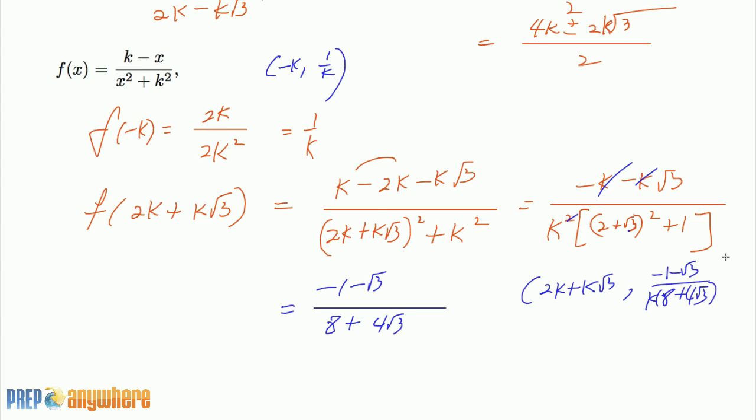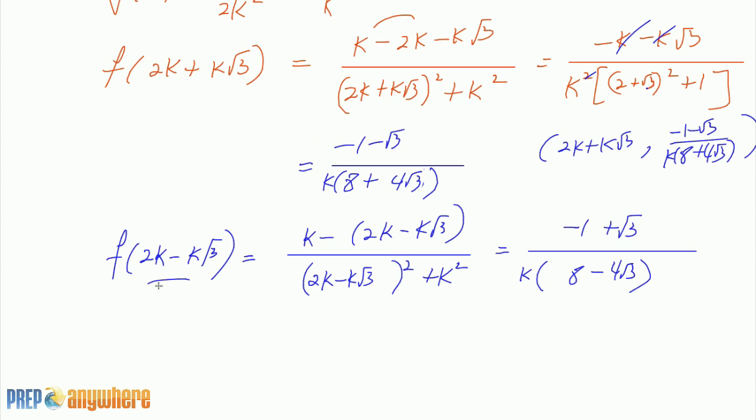K. Okay, so we have one more point to plug in, but what are we going to do after we plug in the one more point to show that they're all on the same line? Find slope, and the slope has to equal to each other, and then you're done. So if you plug this in, this is what we get for the y value.